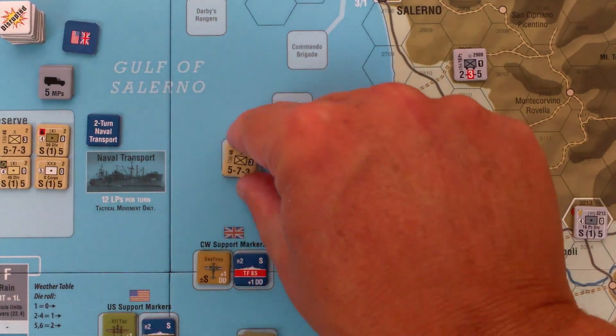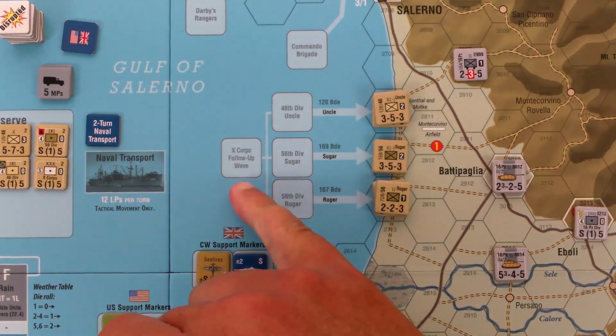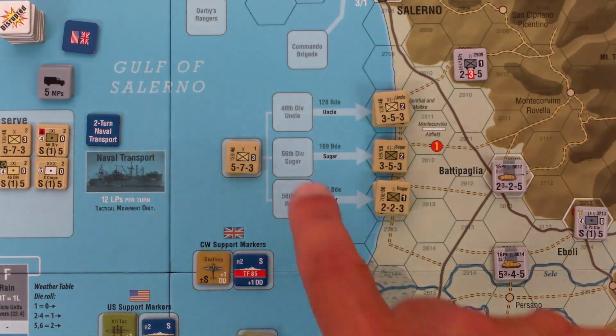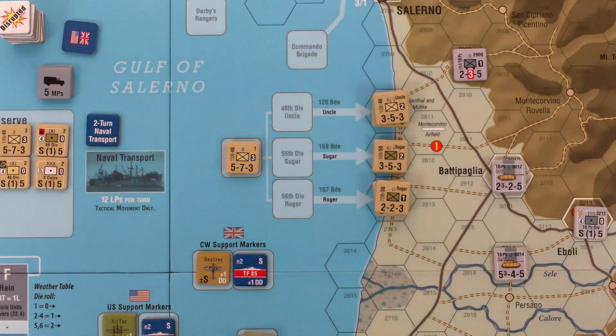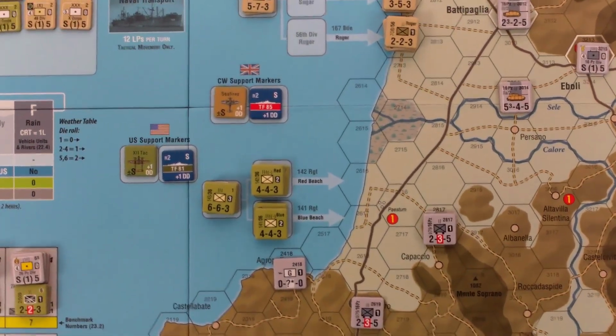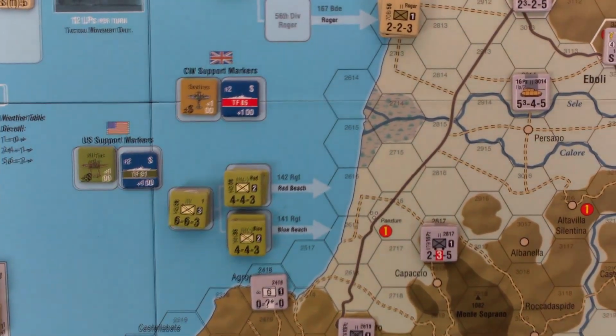These units here are follow-up units, as it says here, 10th Corps follow-up wave. They will come in as reinforcements on turn 1. That's why there's a little 1 in the upper right-hand corner. So we're technically pre-turn 1 right now. All right, but yeah, let's continue down the Gulf of Salerno to the American beaches here.